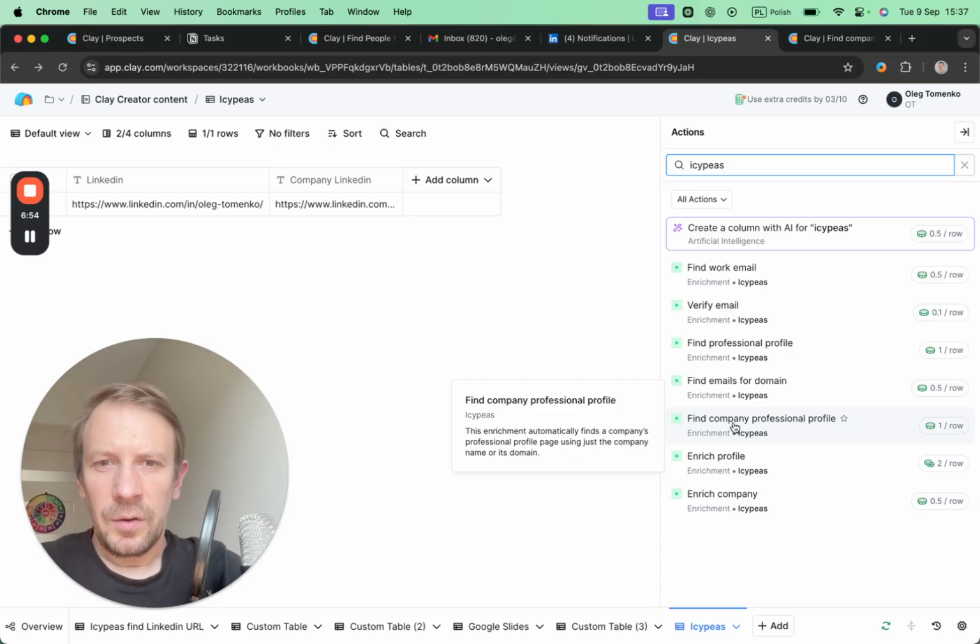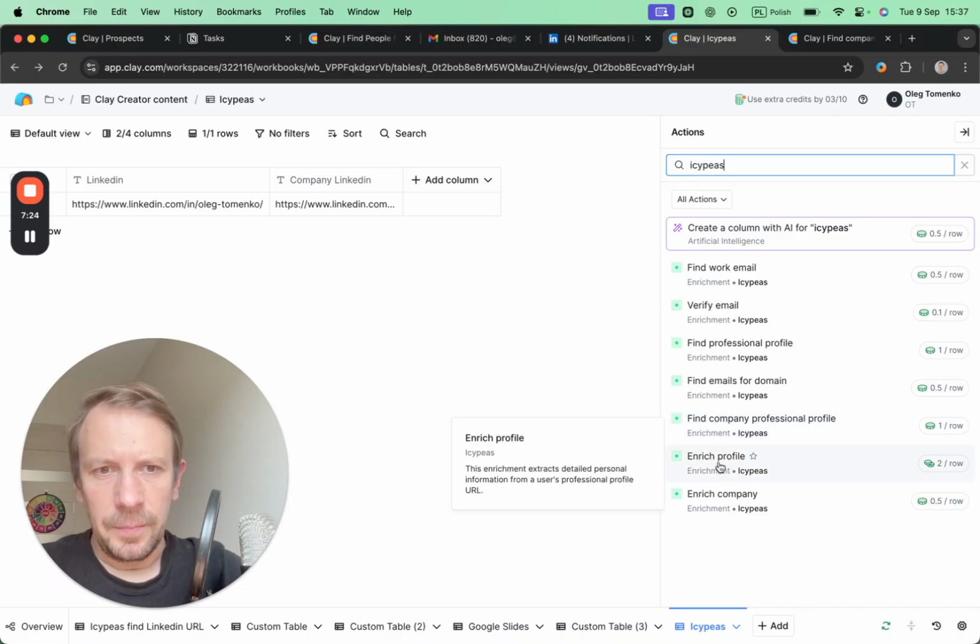For example, we have a domain and it searches the LinkedIn URL of the company. Actually this might be useful for some cases, but I can't remember any case for this in our project. But probably it could be useful.